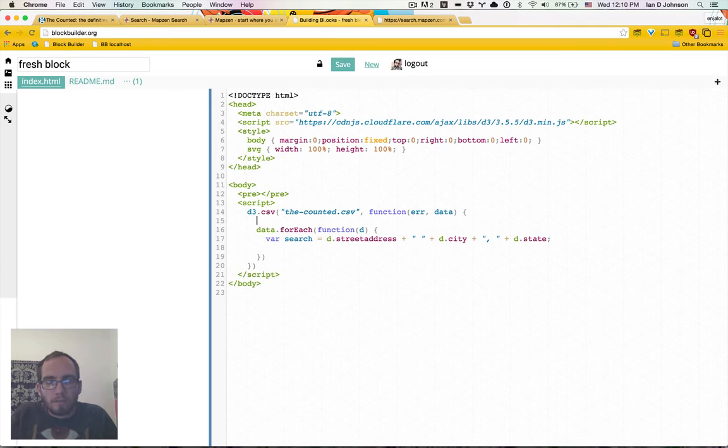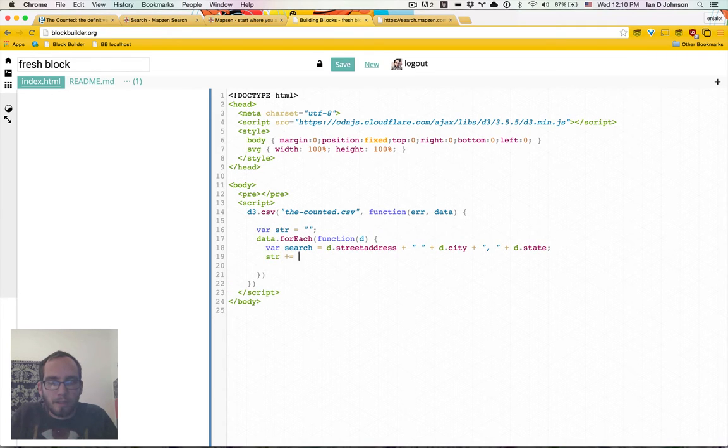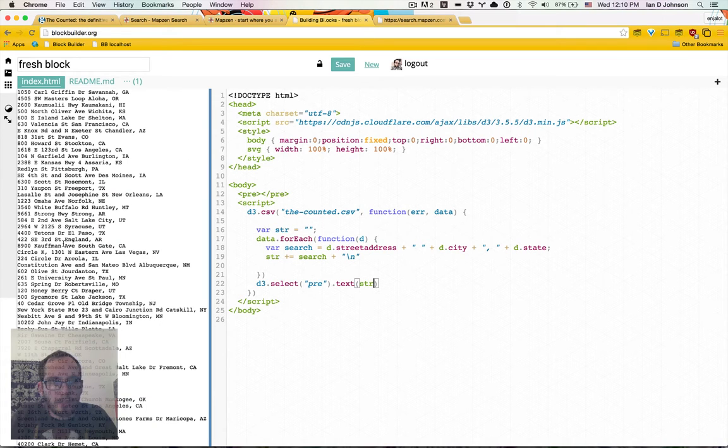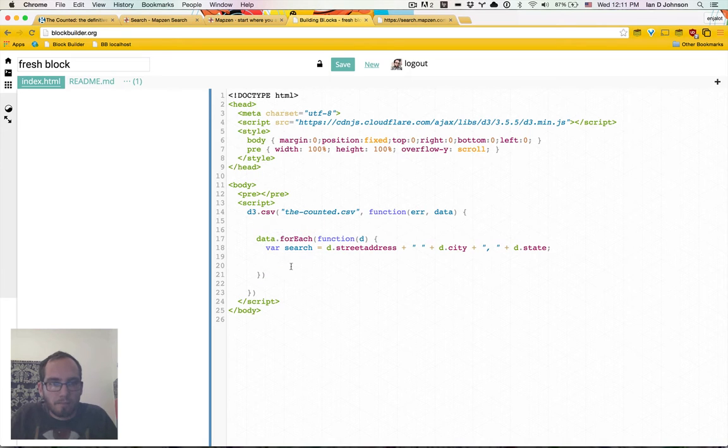But what I like to do, even before I get into the API, is make sure what I'm working with is what I expect. So I create a pre element, so we can just stringify essentially all the search terms from all the data. See all the addresses listed out here. If you make it 100% height and give it overflow-y, you can scroll through the list. I always find this a convenient, super quick way to see a bunch of my data laid out before I start really messing with it, because this shows me that I can expect the addresses to work for the geolocation search.